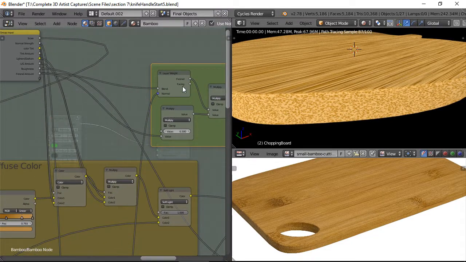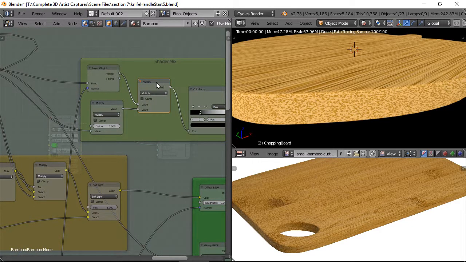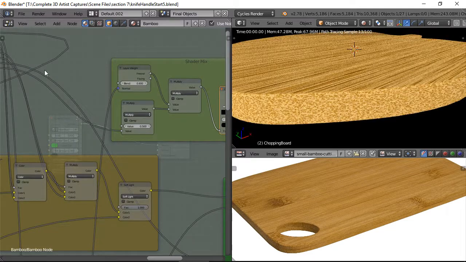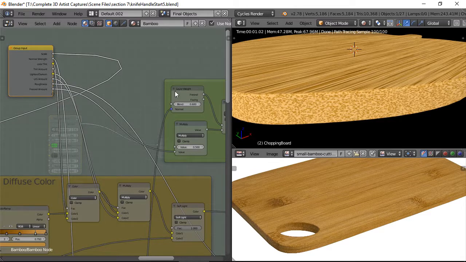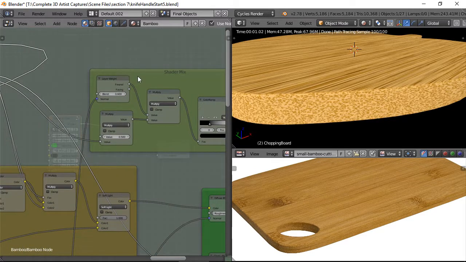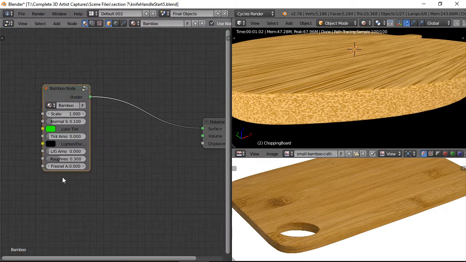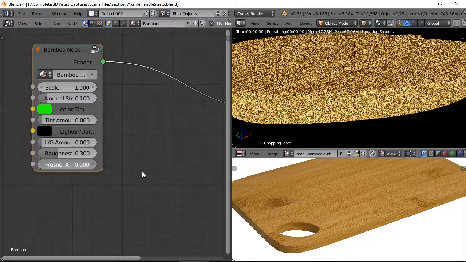So let's look at what we have. Now we can't actually check that, so let me cancel this here. So let's see, Fresnel amount. This level here, this blend isn't working. Okay. Let's jump back out and see if this Fresnel amount is now working.